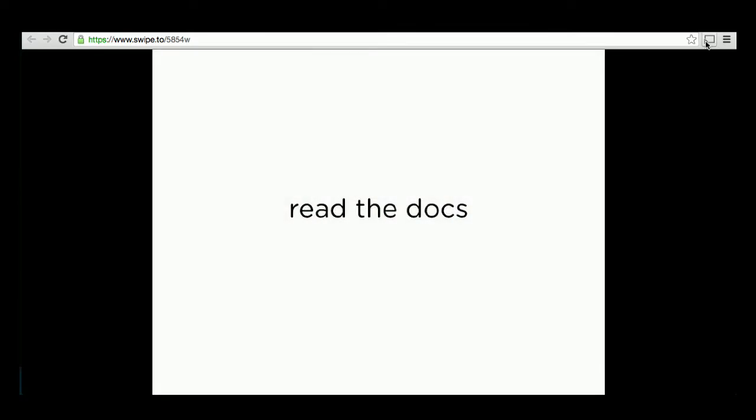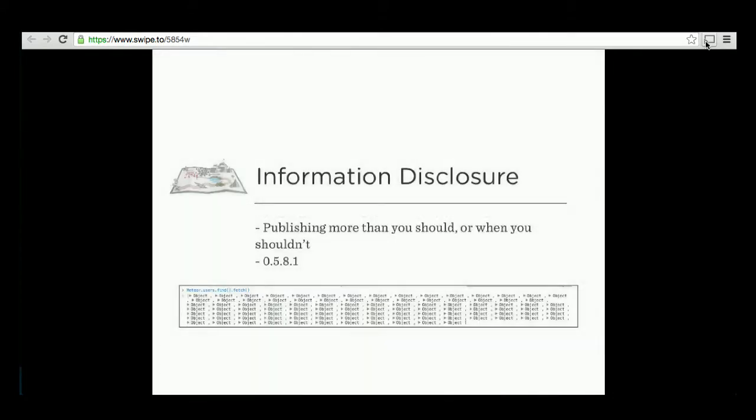Okay, read the docs. They're really good, and you should read all of them. Remove autopublish and insecure. I think you should just do this starting out. Once you've written your little Hello World application, just do this when you write your app, because you're going to have to do it anyway. And if you don't, you're going to write a bunch of client code that you're probably going to have to replace. So just do this.